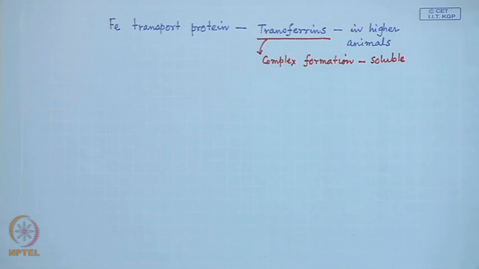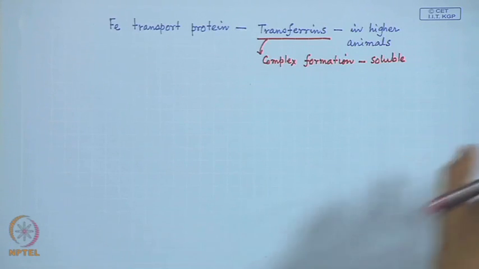So, once we have the iron in soluble form, that particular iron we have stored in the oxo-hydroxo form, which is insoluble. Then again, if we take back that iron, we have to solubilize it again, and some good ligands should be available, which can bind to that iron and transfer it from the ferritin site to the site of the synthesis of the important molecules.